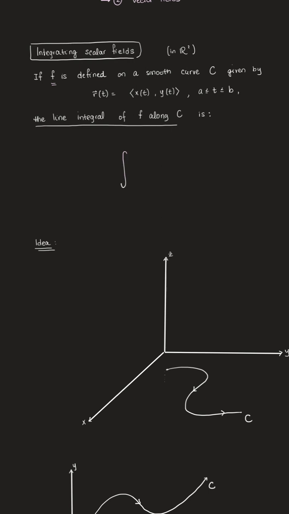We use an integral. We are integrating over a curve C. It's called a line integral, but many mathematicians say, oh, it should be called a curve integral. Doesn't matter. The function that we're integrating is a surface, f of x y, and we're integrating with respect to arc length. So this is our notation for a line integral over a scalar field. This means we're integrating a scalar function over a curve.